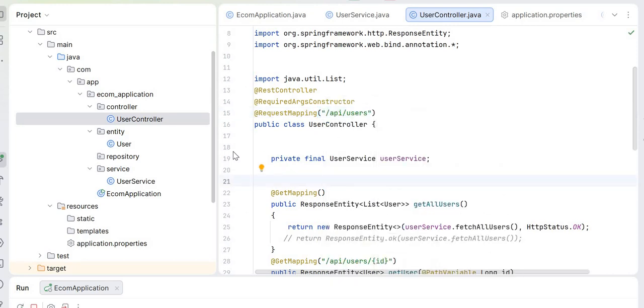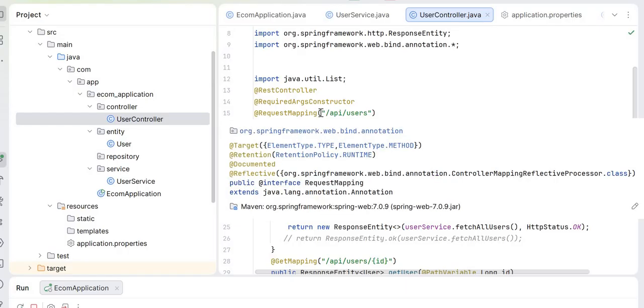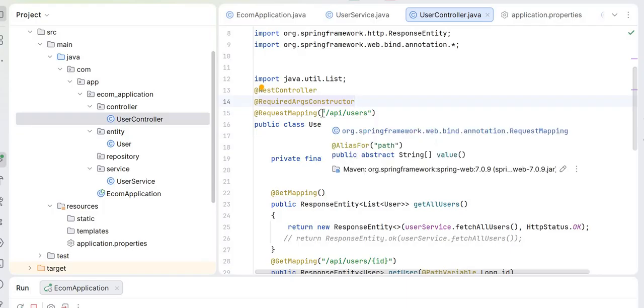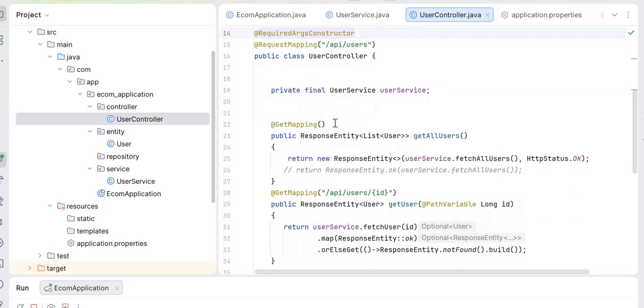So what will happen, first any API coming from the user side will first come to this controller, this request mapping, and then it will come to this get mapping.